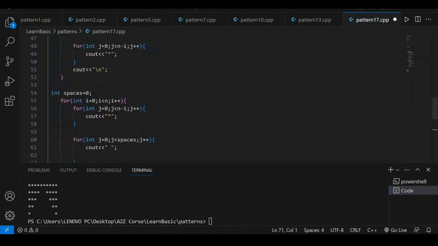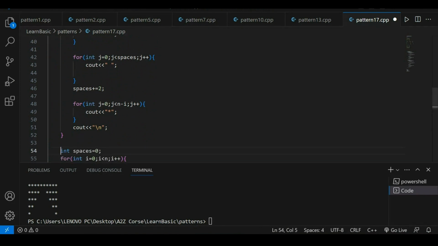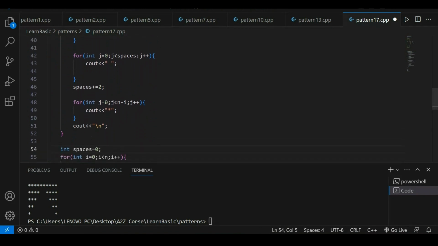Yes, we have to copy this, and we say, first of all, our spaces, we have to take the maximum space of 10, about how much space we have to take. Like if there is 5, we have 8 spaces, so it's 2 into n minus 2, 2 into n minus 1, it's like this.